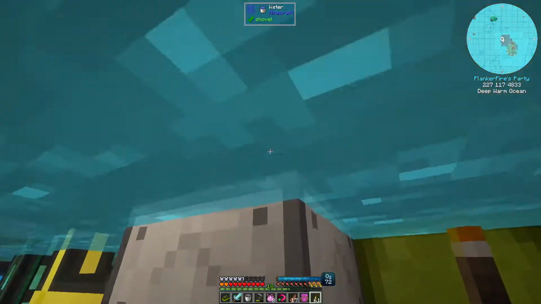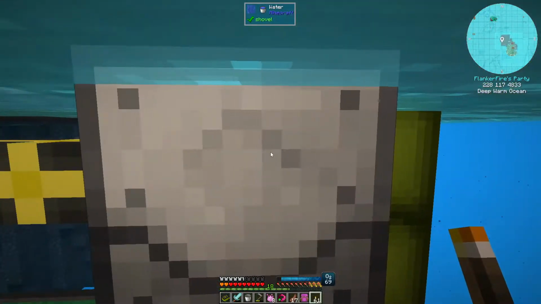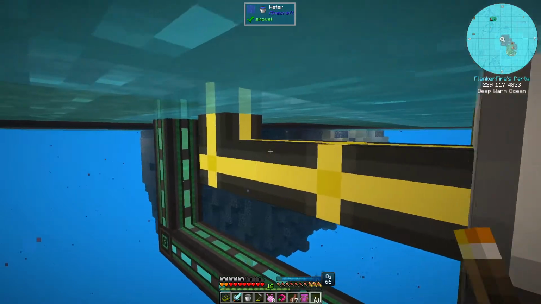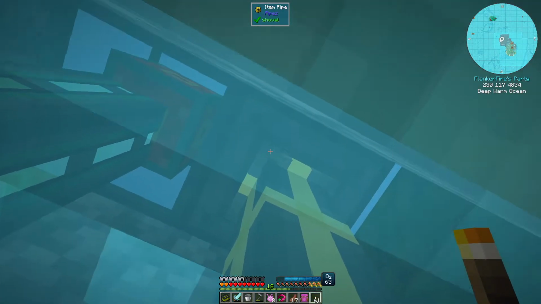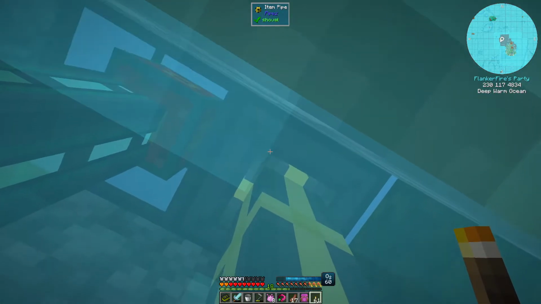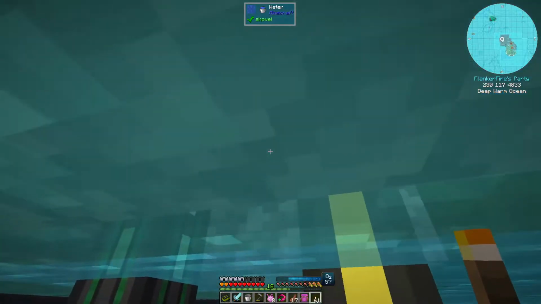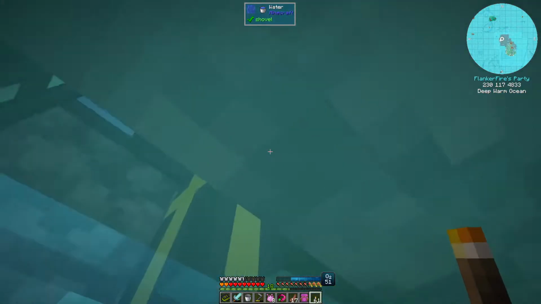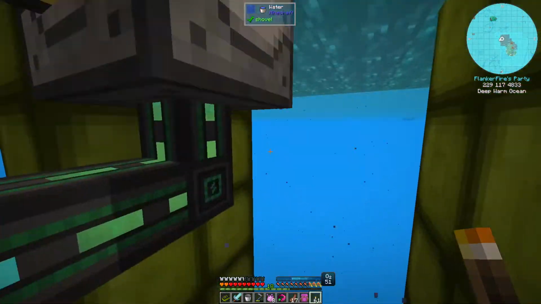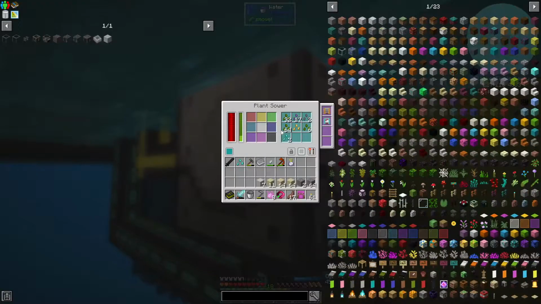So now I have a plant sower, which I didn't have before, with output selected. So it wasn't pulling, it was just pipes basically connected to each one of these. I needed to use my wrench and kind of hit this here, which made it say, hey, pull from this direction. So once that worked, or once I had that set up, it started doing this.